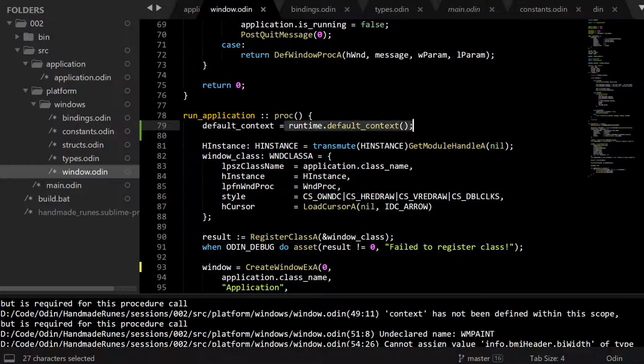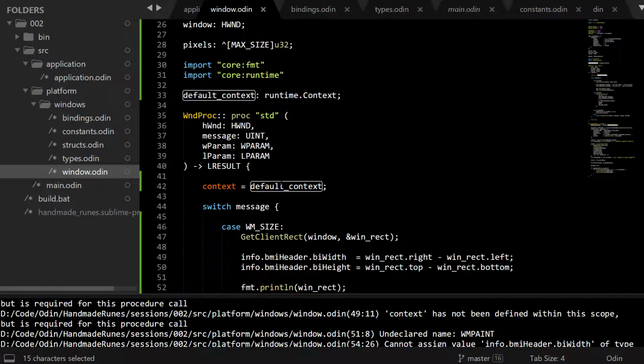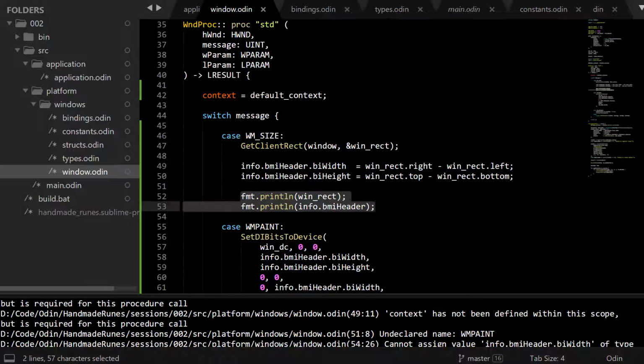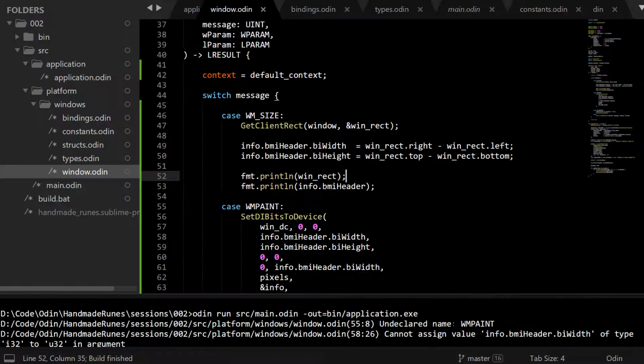So we can just do runtime default context, populate it once in a global, and then whenever this gets invoked, we're populating the current context of this thing to be whatever we said here, and now we can make calls to regular Odin procedures with the Odin calling convention. Okay, that was kind of a long-winded explanation, but we needed it.